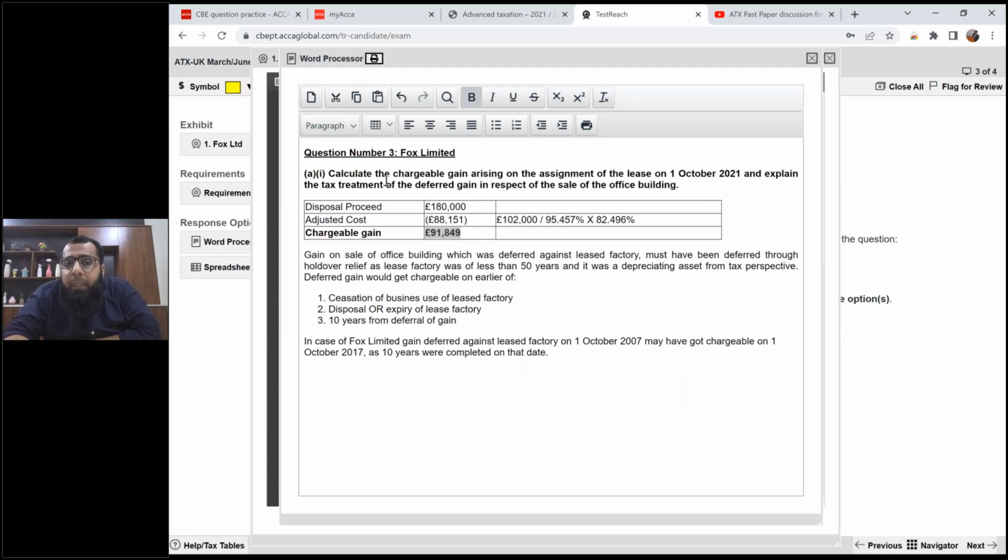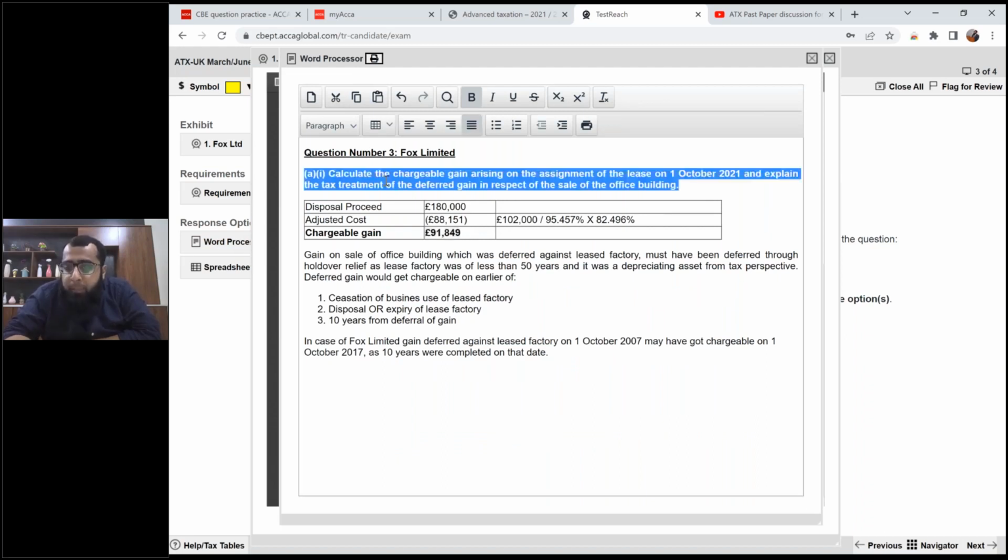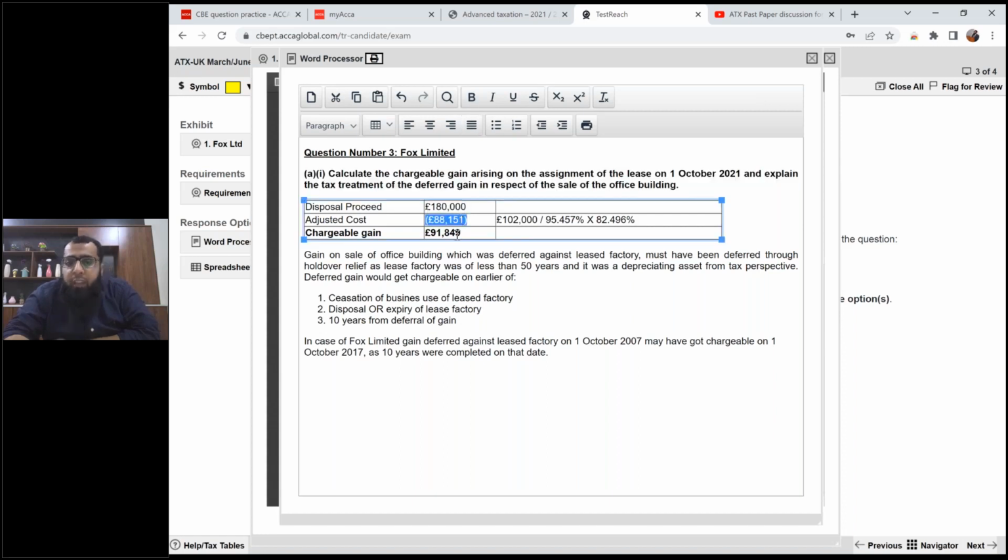One student is saying, sir, please repeat this Part A1 for me. See, in Part A1, he asked to calculate the gain on the lease: disposal proceeds less adjusted cost. When we sell a lease, we use adjusted cost. The lease was of 40 years, so I divided it with the percentage of 40 years, and I sold it when there were 26 years remaining. I believe that this gain calculation is clear to you, or do you have any query in it? Please tell me. This gain calculation is simple.